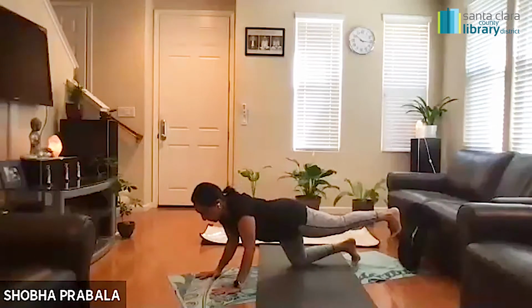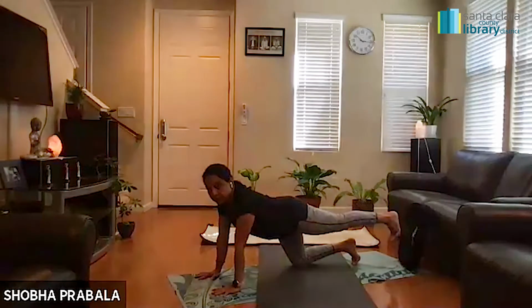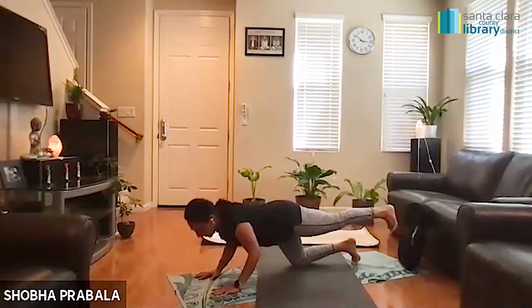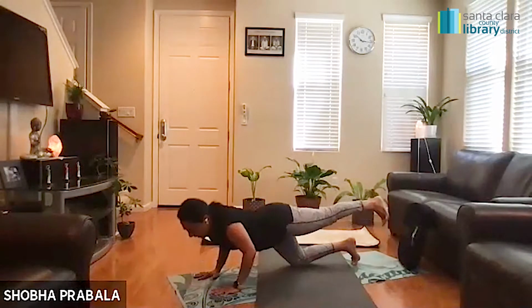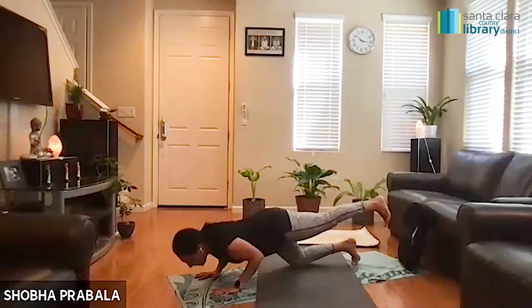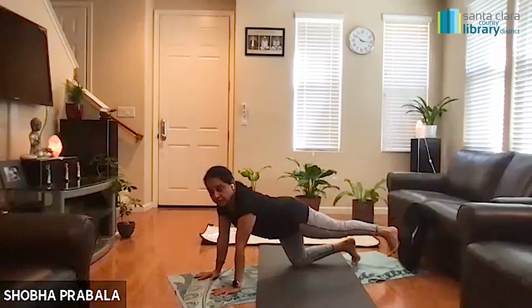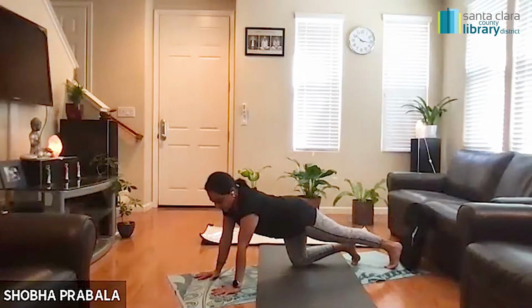3 more. Bend. And up. Bend. And up. Last time. And up. Gently catch the ball of the feet on the ground.